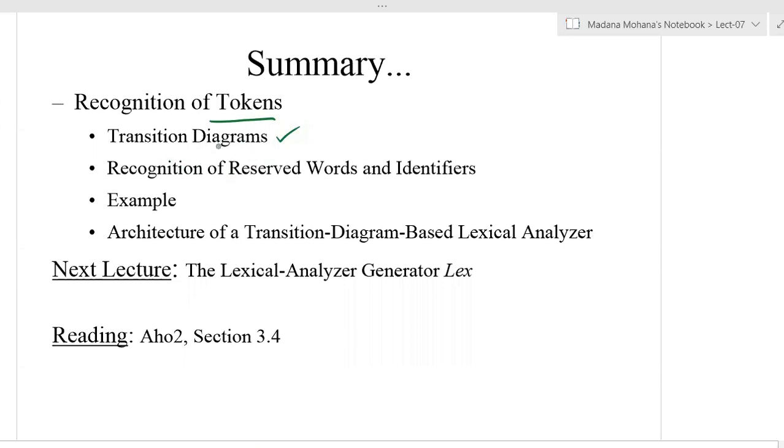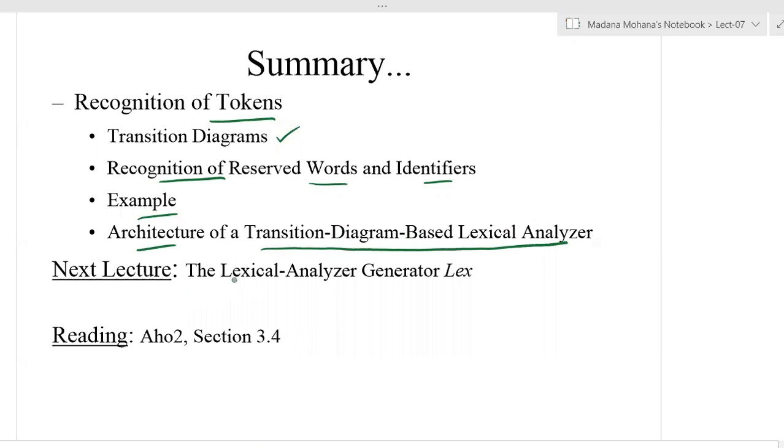Then we discussed the transition diagram for relational operators, then identifiers and keywords, then keywords separately, then recognition of reserved words and identifiers. For all these, examples were demonstrated. Lastly, the architecture of a transition diagram based lexical analyzer, where we demonstrated one sketch of the implementation of the relational operator token transition diagram.